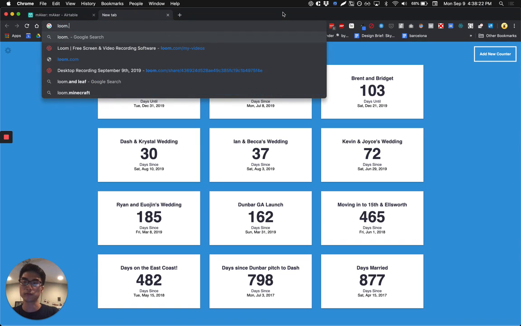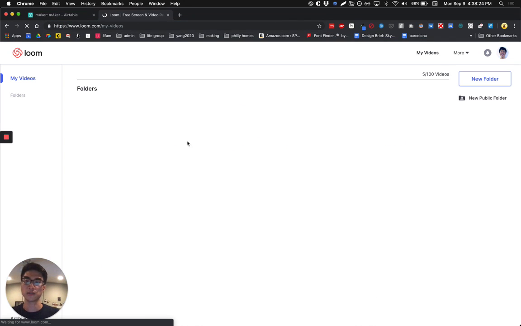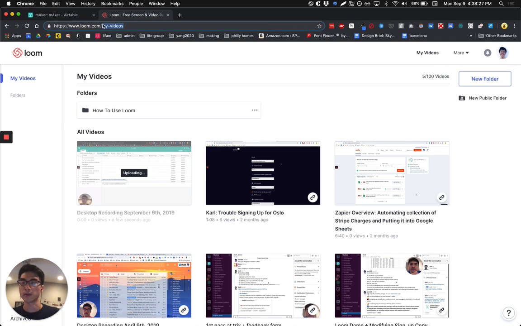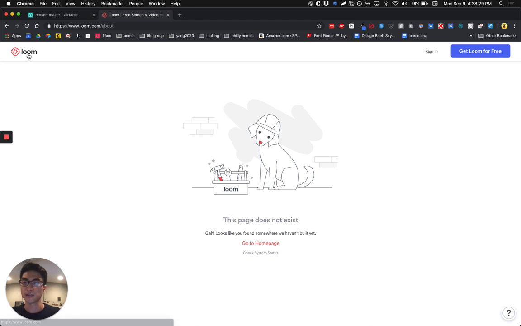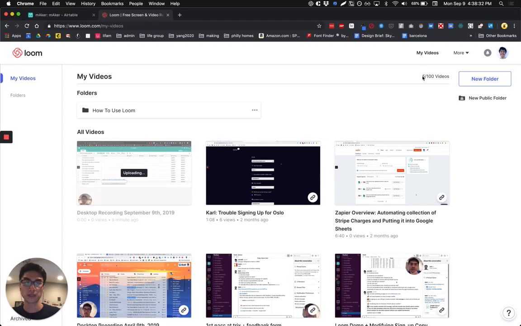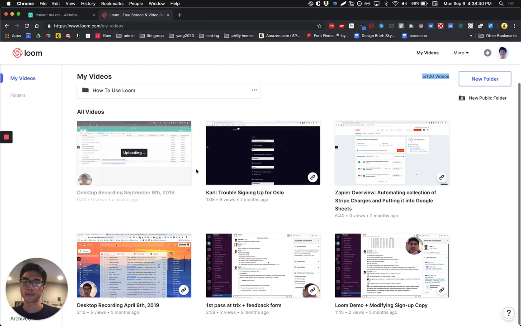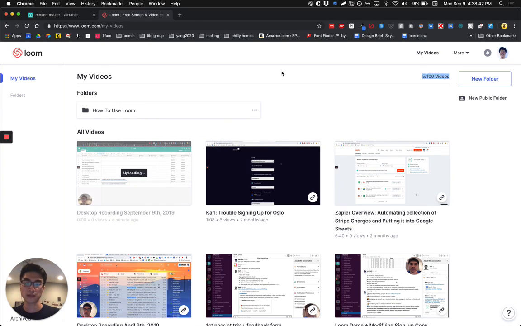The first tool I'm using here, even to make my videos, is a tool called Loom. And Loom is great because essentially you get 100 free videos right out the gate. It works really well as a desktop app. I'm not affiliated with them at all, but it's a great way to just create short video overviews and send them to friends and or colleagues just to explain a design, or maybe you're working on a prototype or something like that. If a picture is 1,000 words, videos are 10,000, tens of thousands, if not millions of words.